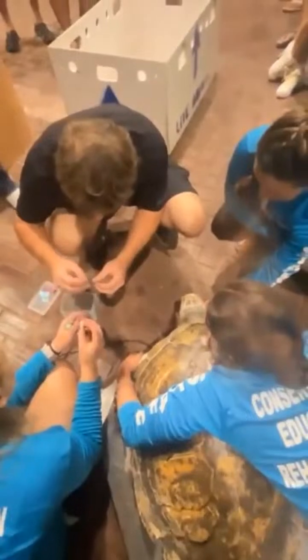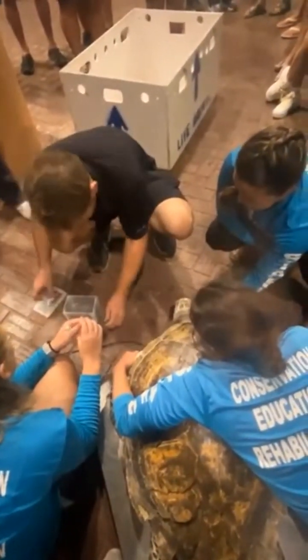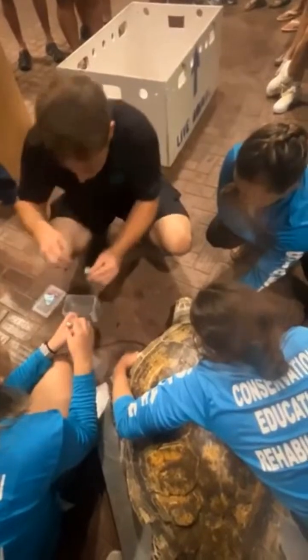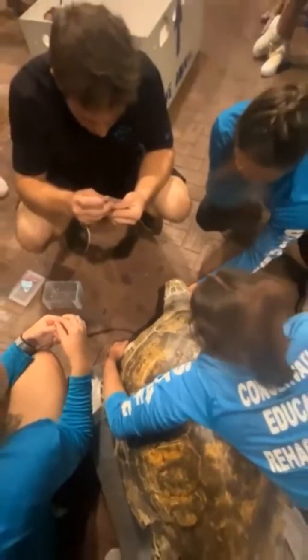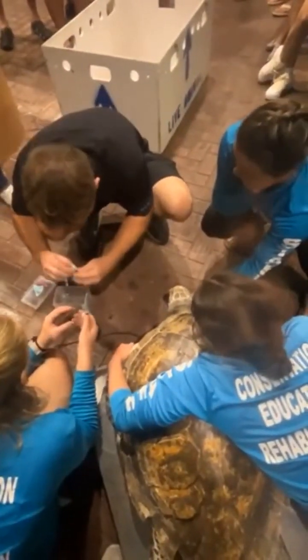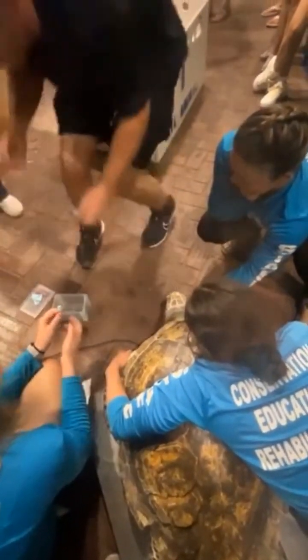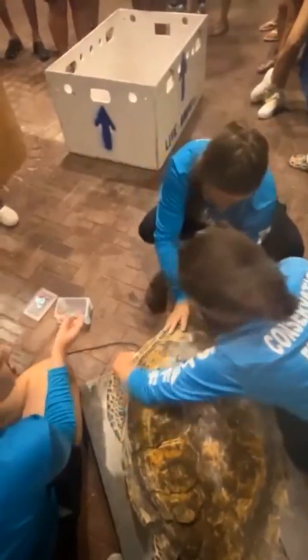Can you talk a little bit about their shell and what makes them unique? I would love to. So they have a really beautiful pattern on their shell, and just like all their other sea turtles, they have scutes, or those kind of scales that are on the top of the shell, and they overlap, which is really unique and interesting. And the color and the pattern on their shell is part of the reason why they're poached so much, because that shell is so beautiful. She is a pretty thing.